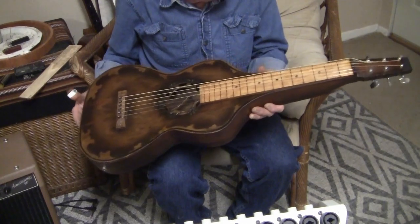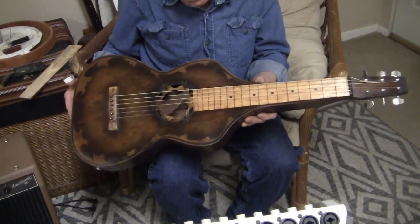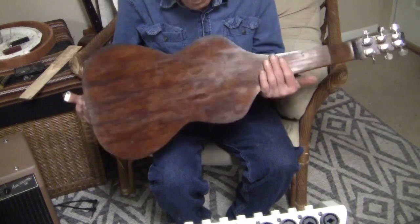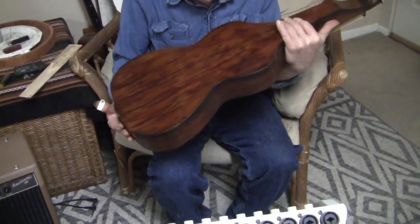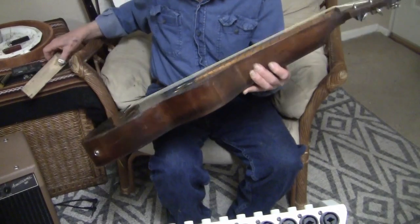It's been fun. This thing was just in neglected, very dusty, dirty, somewhat unplayable condition. It has lots of little cracks. Most of them are cosmetic. I filled every crack, plated the large cracks.